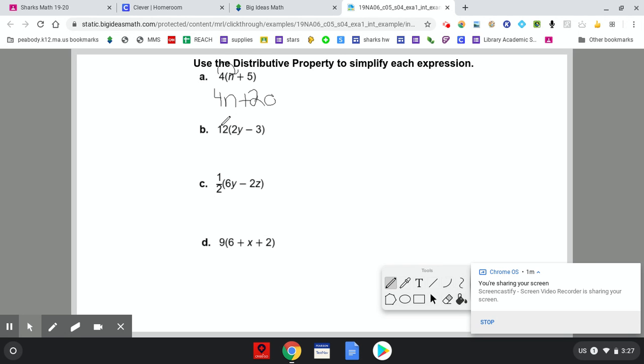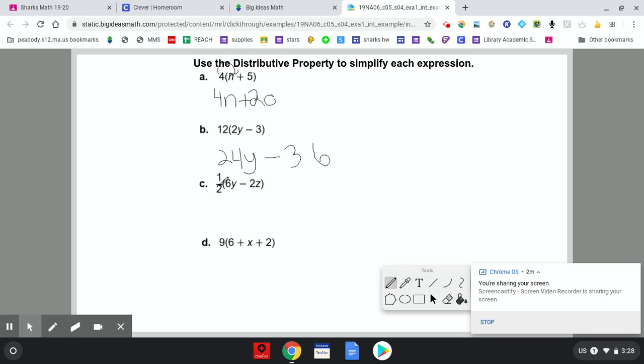So I have a 12 on the outside of a pair of parentheses. So I'm going to do 12 times 2, which is 24. And the 2 has a y next to it, so you just put a y next to your answer. So 24y. Bring down the minus sign. And then you're going to do 12 times 3, which is 36. Okay, so your answer is 24y minus 36. 24 is a coefficient. 36 is a constant, so you cannot combine them. Okay, so that'll be your final answer.